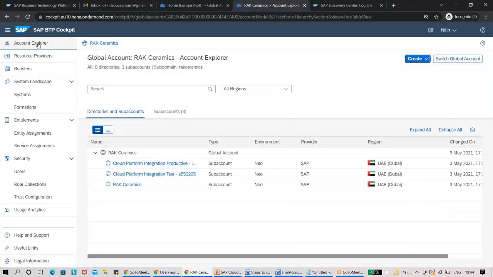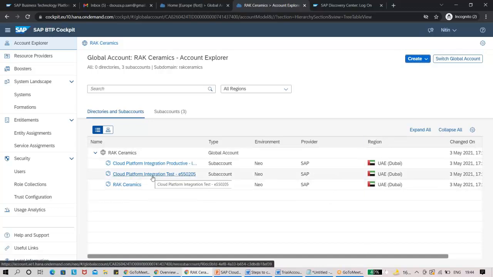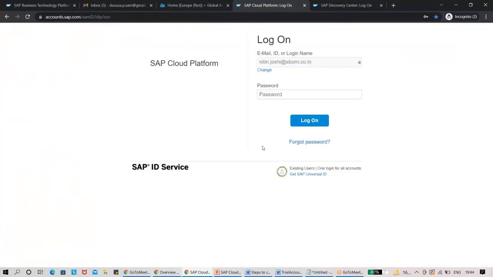Now let me go back here. Coming back to the same, yesterday we saw the global account, sub account, the environment, the type, and the region. Now let me quickly do one thing. Let's say I'm talking about a test. I have promised I will try to map this as close to a practical project as possible, so that you can see everything in real time, and whenever you get your real systems you should be able to map it. So now let's say I open this particular test system.